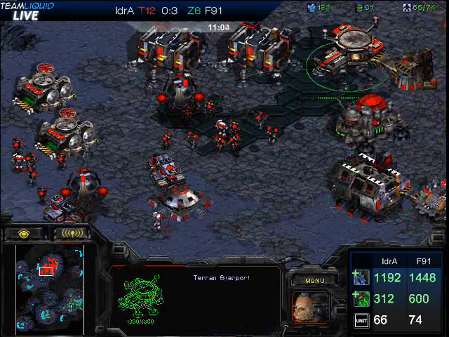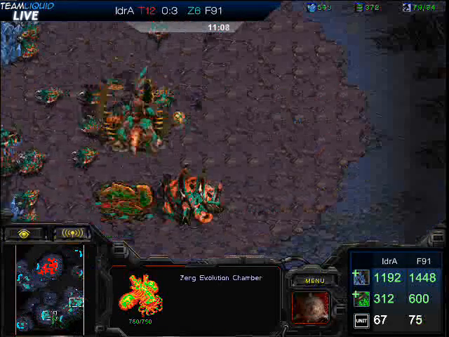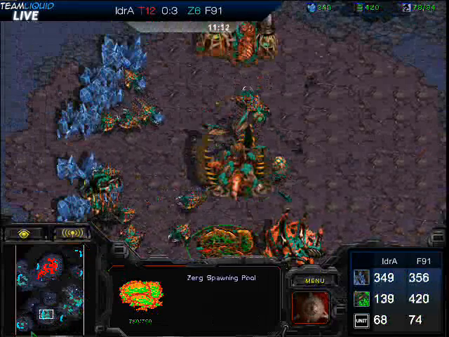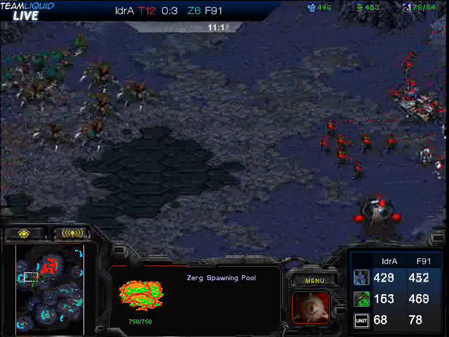I don't know how Savior managed to lose this, although I suppose the fact that F91 had that obscurely placed sunken at the back there, that Savior probably didn't have, and he managed to do a bit of damage with those vultures. That's the only thing I can say from watching this game.